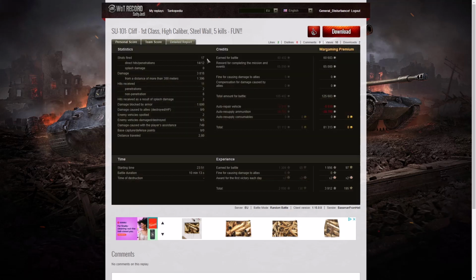He fired 17 rounds, got 14 direct hits and 12 penetrations, and no splash damage, for 3,818 hit points, of which 1,396 were at more than 300 meters. He received 11 hits from the enemy, 2 of them penetrated, only 2, 8 non-penetrations and 2 hits by way of splash from the enemy Arty. 1,600 hit points of damage blocked by armor. He spotted 2 enemy vehicles, damaged 6 of the enemy, killed 5 and did 749 hit points of damage assistance.